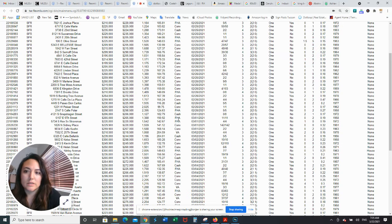As a listing agent, I tend to prefer the conventional loan over the FHA loan because there are a lot fewer obstacles when it comes to the appraisal. And number two, you need to have better credit and or a higher down payment to be able to qualify for the conventional loan, which obviously means that there's a little bit more financial security or a little bit more funds or something of the sort, right?